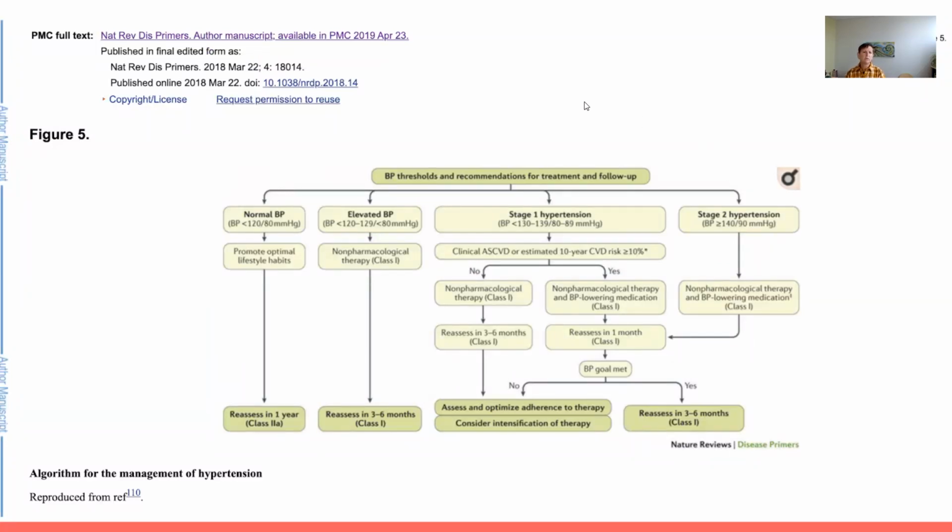So to move a bit into treatment, this came from Nature Review Disease Primers, which is actually a really cool article to look at, but it definitely goes through the physiology and it's pretty in depth. But when we think about treating blood pressure, the recommendations, as you'll see, everywhere, it's really important that we work on lifestyle. So certainly when you get into stage 1 high blood pressure, it's lifestyle all along.